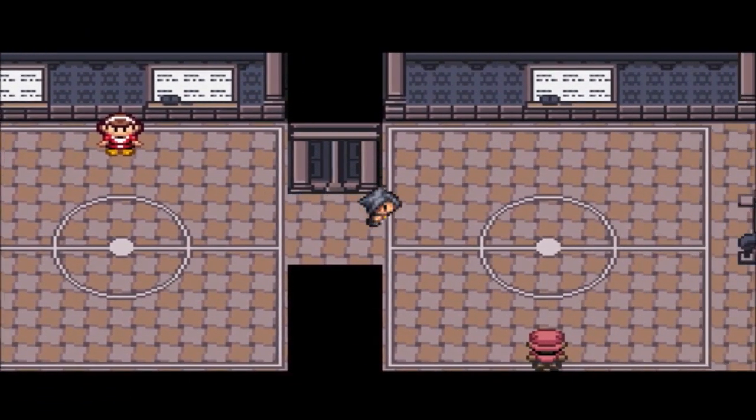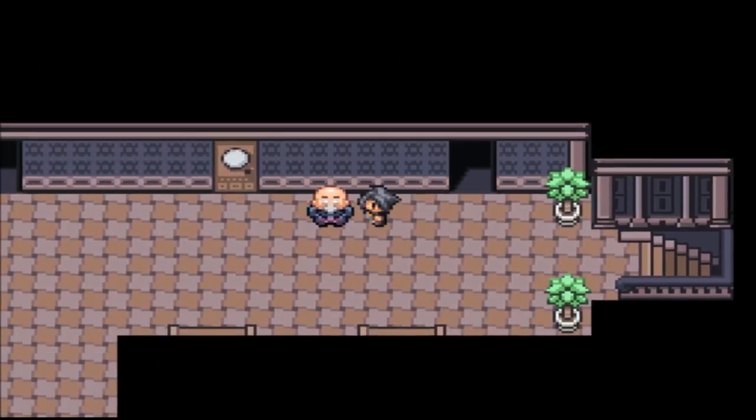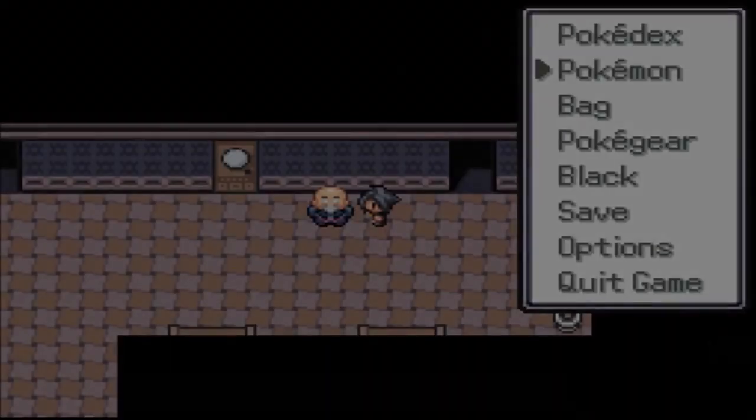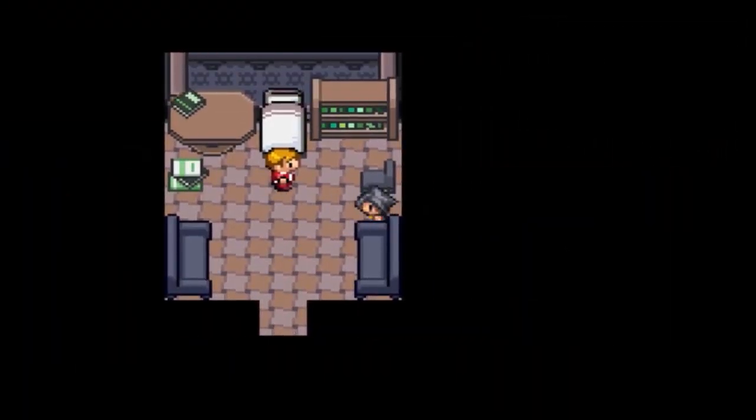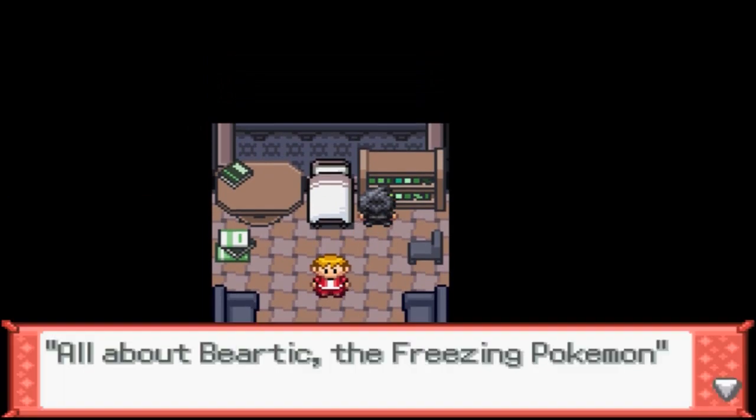so we're here at Onyx Trainer School, so it seems like the entire school itself is trying to prevent us from challenging Florinia. Here's where we got the point kick, by the way.